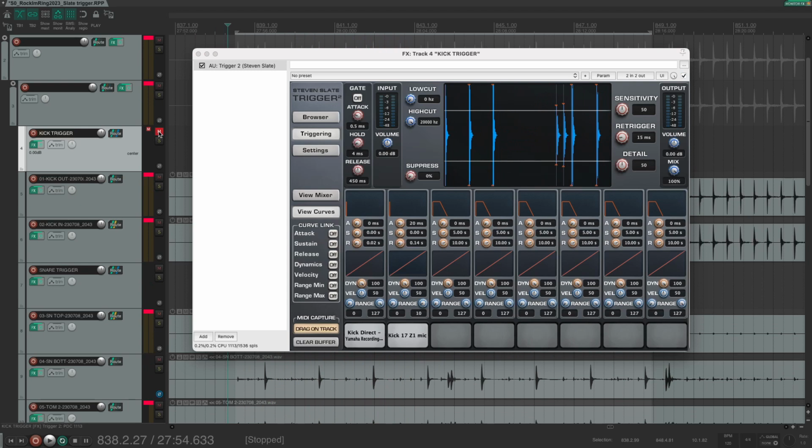Now you have a nice big low end, which is perfect for slower pop songs or ballads, to have a nice big kick drum that is not mudding up the lower end.